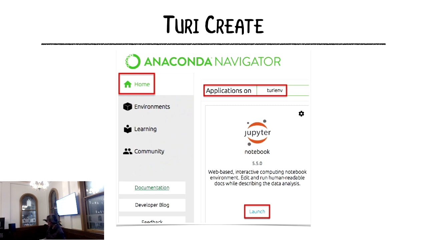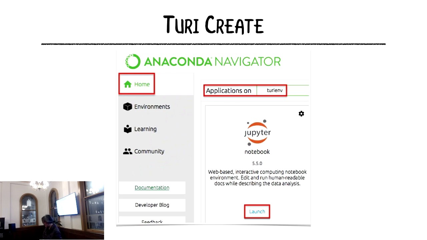It shows you how to install Anaconda, then you can use its Navigator GUI to import the turienv.yaml file. So I've created the whole environment for you to do Turi in, and you just import it through the Anaconda Navigator, and then you've got the environment. It's already set up with Turi Create version 4, which does not need Mojave. And then you can just launch the Jupyter Notebook directly from the GUI. It opens in your browser, and then the tutorial will walk you through customizing an image similarity model for cats and dogs. So I'm just trying to make it as easy as possible. And I think it's working.